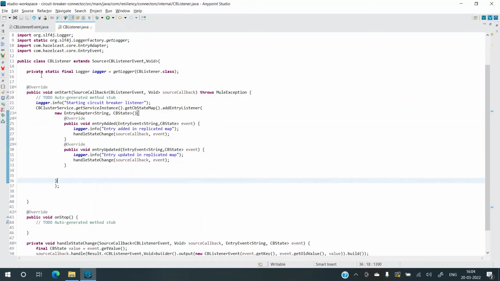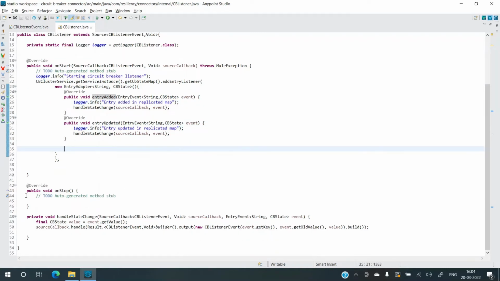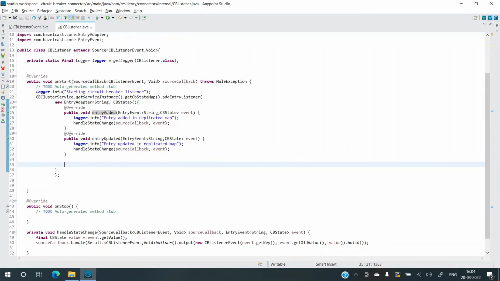So I've added a logger and a couple of details. In the first attempt when the runtime starts up, this log will get printed when the source is initialized, and upon every new entry addition or update, this log will be printed. So this is enough for the listener to work.